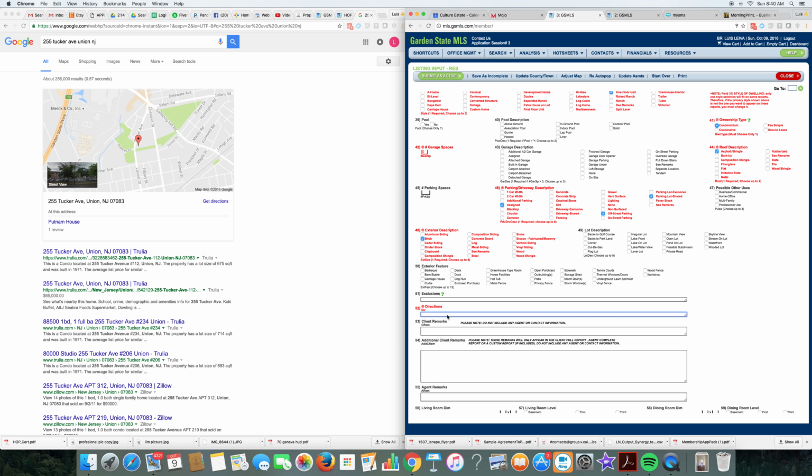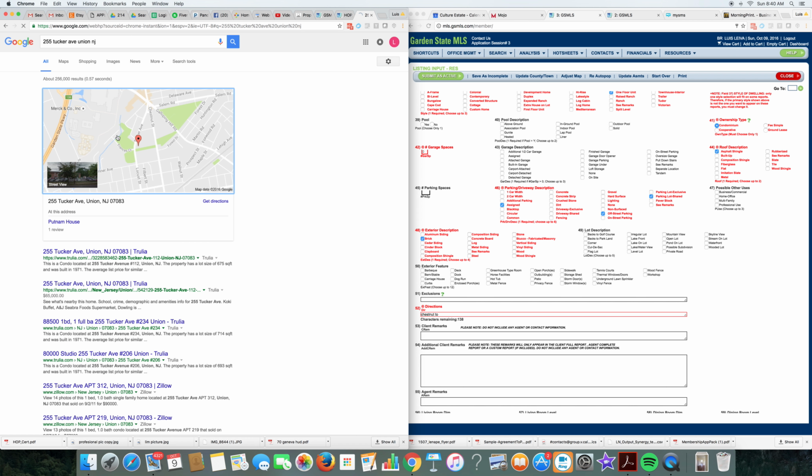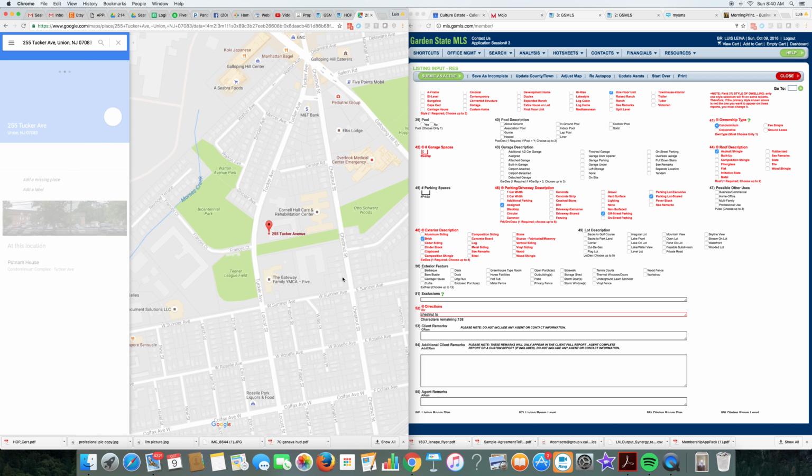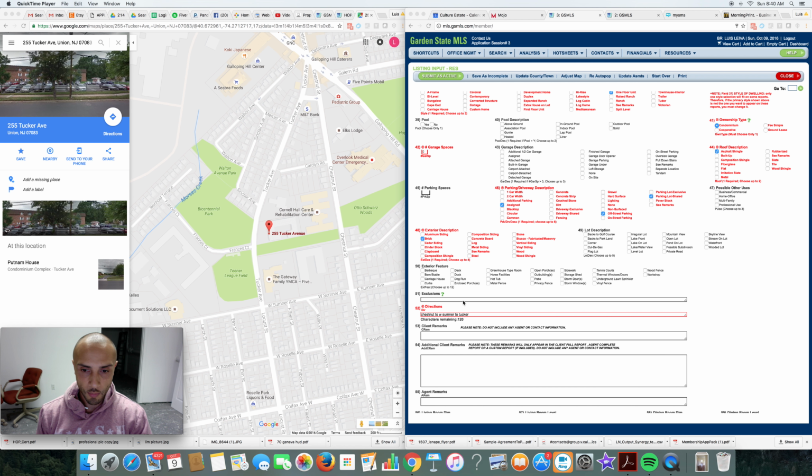Then all you have to do is type in Chestnut to, let's open this up a little more, Chestnut to West Sumner to Tucker. Okay, that's all you have to do. You go a little extra mile, but people really appreciate it. If for any reason the seller happens to look at the listing and say, hey, you were too lazy to put in the directions, it doesn't make you look too good.